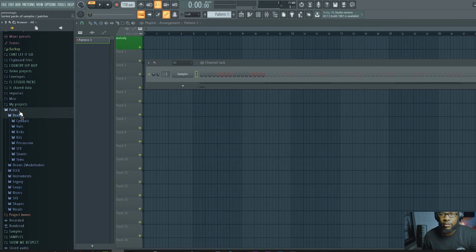And plugins are effects that you put on a particular sound. So say you want to EQ something. You find a plugin that does EQ, apply it to the sound, and you manipulate that sound. But we'll get to that in another tutorial, and I'll show you how to do those things.